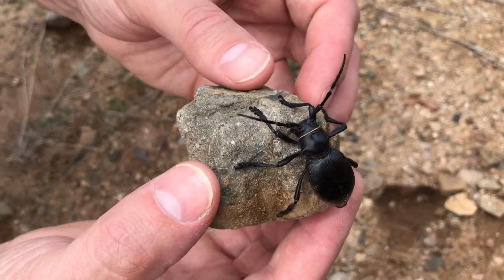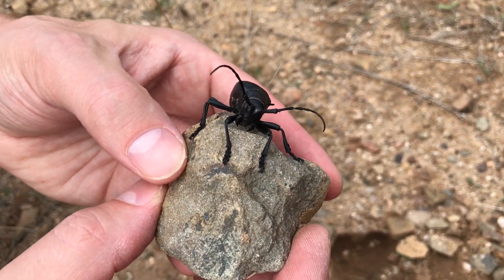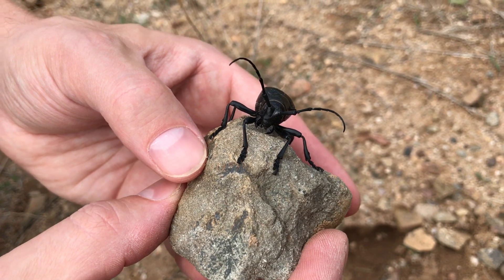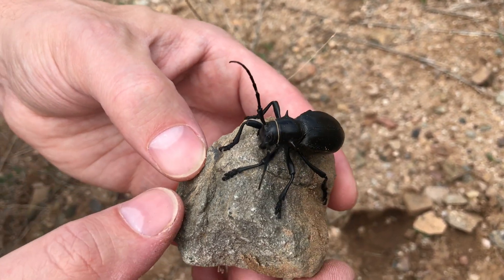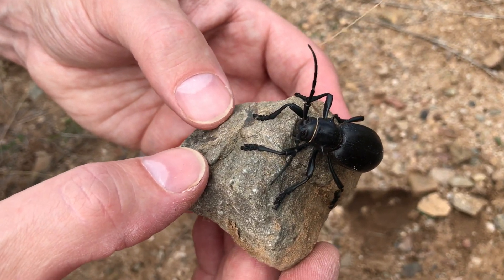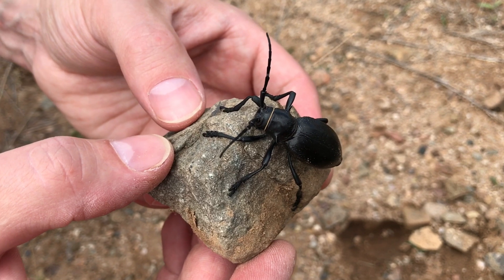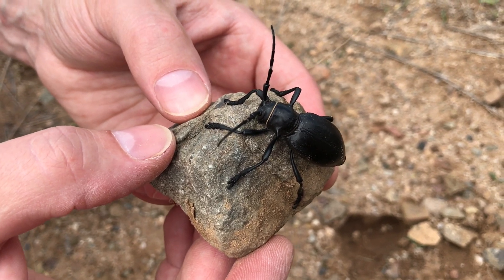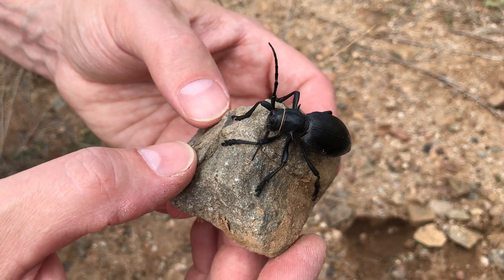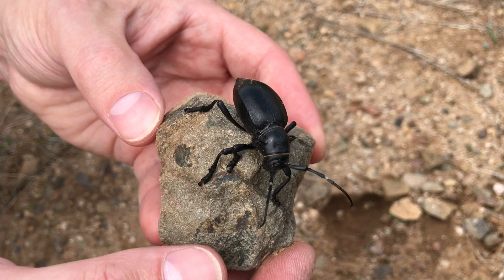But in captivity as pets, they just eat the prickly pear pads, which are readily available at a lot of supermarkets. You can also order them rather easily on eBay or Amazon — I think it's like three pads for five bucks or something like that. And that's really all they need. A lot of people will do planted tanks with the prickly pears, but they chew through them pretty good, and they're really easy to reproduce in captivity. You just put a little sand down in the bottom of the tank, and they will deposit eggs that are coated with sand. Put a little water on that after a couple of weeks and they hatch out pretty nicely. The larvae eat the exact same prickly pear that the adults do, and are really easy to raise that way.